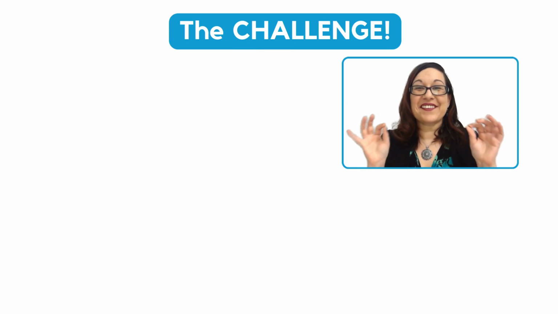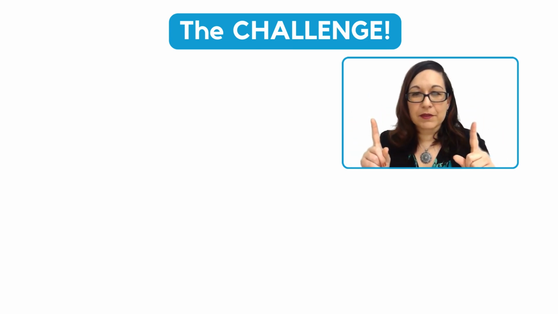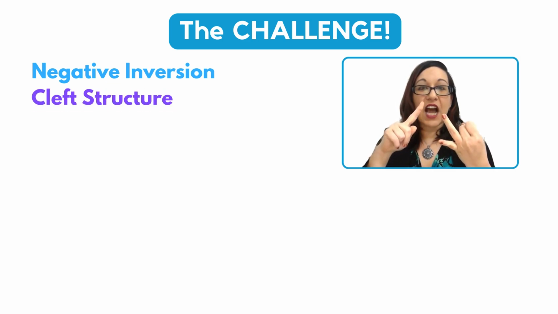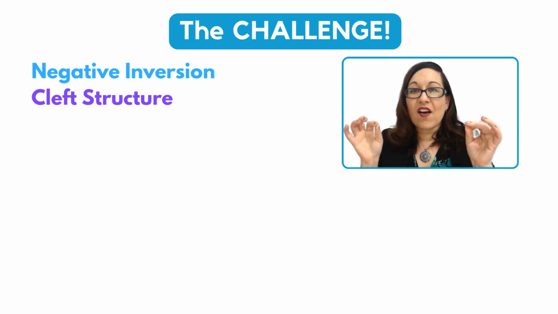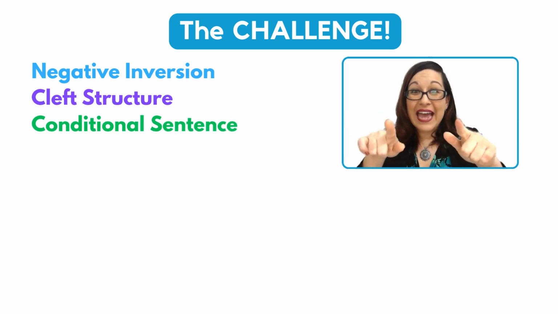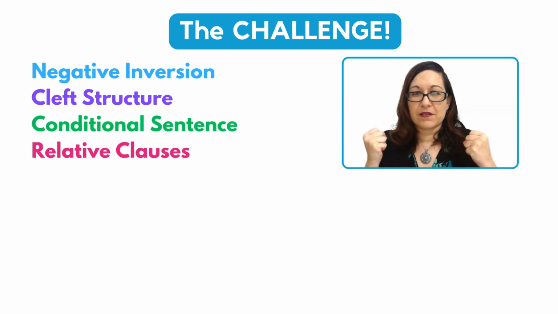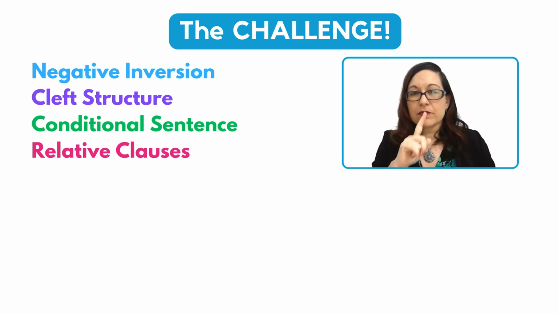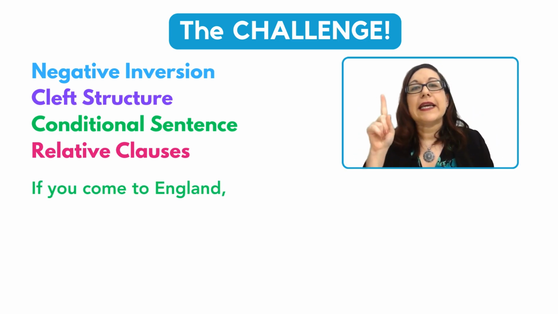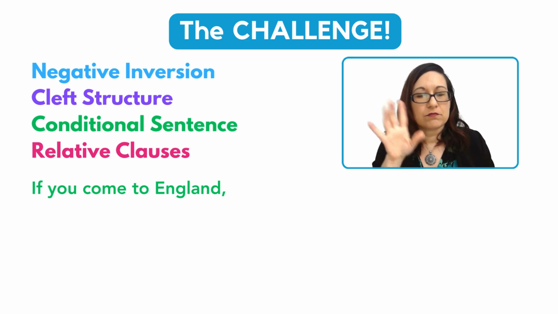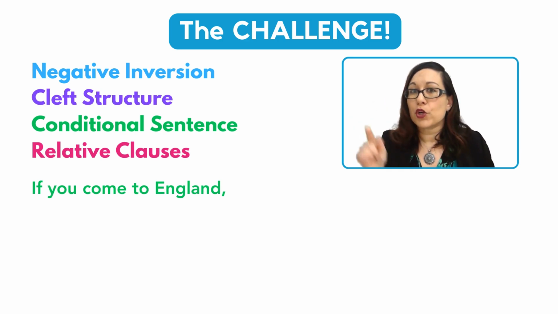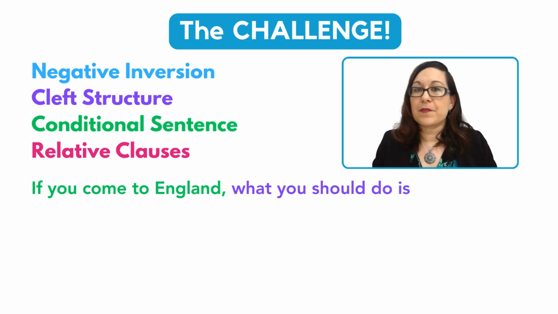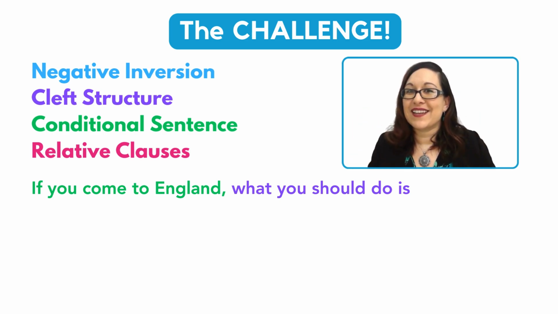All right, here is the challenge. Is it possible to put negative inversion and a cleft structure inside a conditional and keep the relative clauses? Okay, let's try this. So let's start with our conditional. If you come to England, now we're going to put the cleft. What you should do is, now we need the negative inversion.